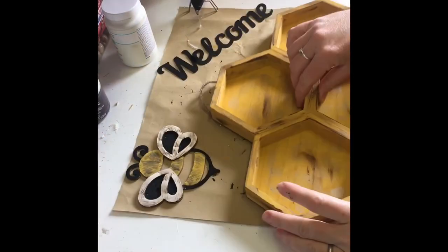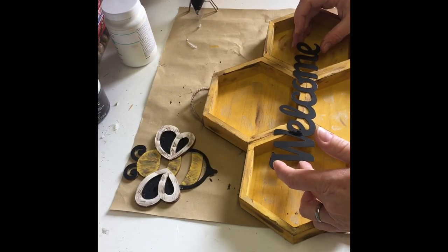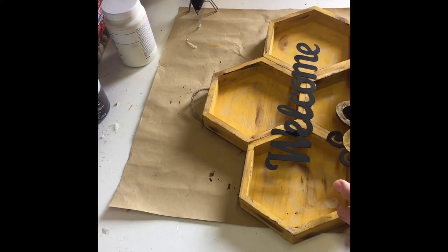Once all the paint was dry, I took the welcome sign and the bee, figured out where I wanted them placed on my honeycomb, and used a combination of E6000 glue and hot glue to attach them to the honeycomb.